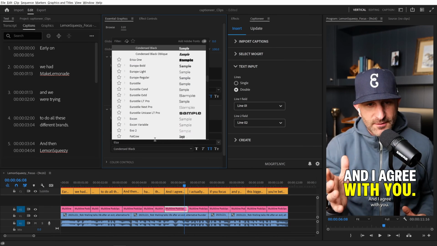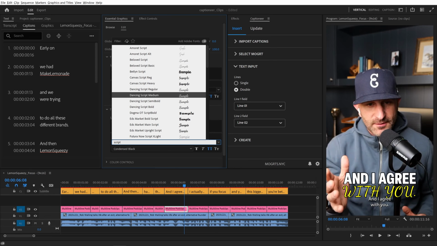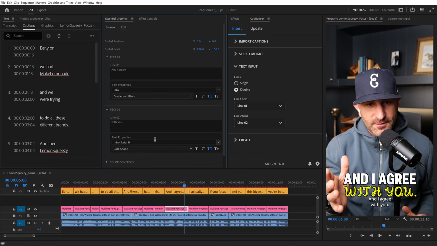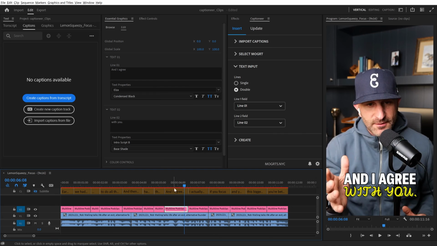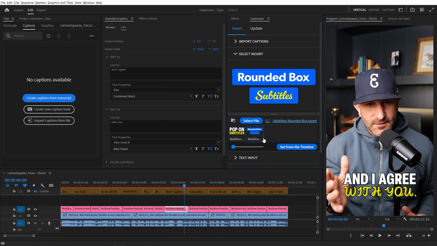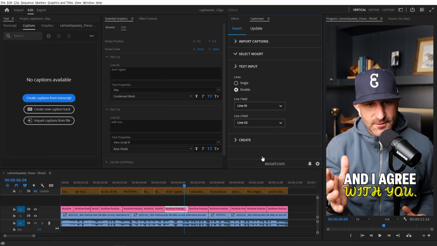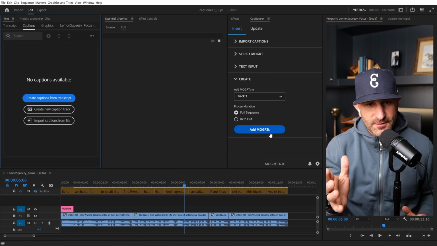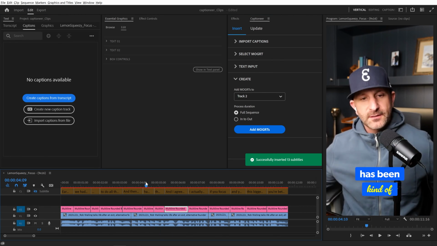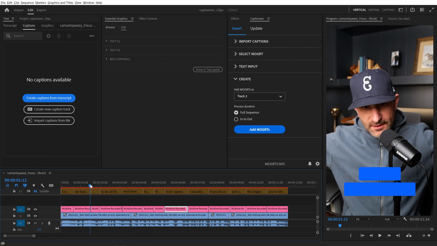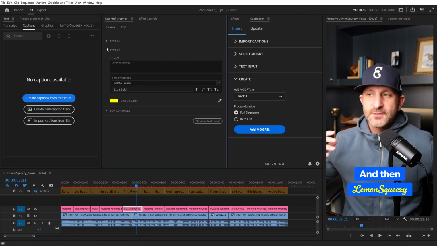This feature is extremely powerful because it allows building multiple caption styles in one Mogurt, mixing fonts, weights, and other properties. I'll select this other multi-line Mogurt that uses two different fonts by default. Let's come down and hit create. We've instantly created this cool mixed font look, and I can still edit the two different lines and all other settings inside each Mogurt.